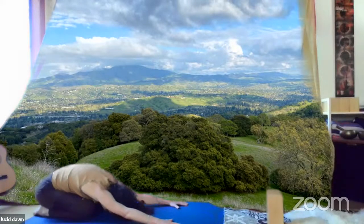Press the hands forward, extend to child's pose, hips back, and give your hips a little wiggle, wagging your tail side to side. Breathe that release in your low back. Inhale here, lengthen it out as you exhale, ripple on forward with that left foot.